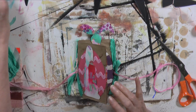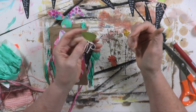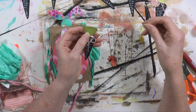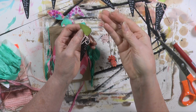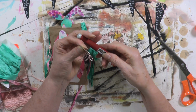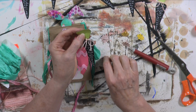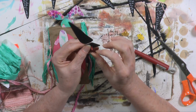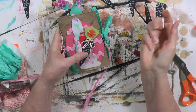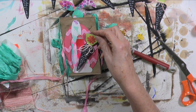So now our carrots. I wanted something here. I didn't want to do a bunch of cutting, so I went snooping around to see what I had, and I found these brads that I could use. Little flower brads that would look kind of cute there. So I'm going to stick a brad on there. Let's put a hole here in the middle of our carrot top. Stick our brad through and then open it up. There we go. I think that's just adorable. So then I'm just going to glue that on to my bunny.